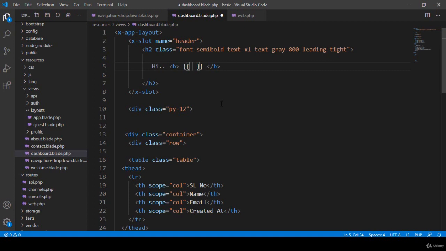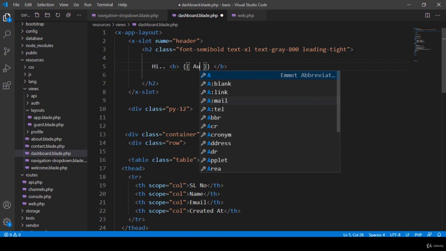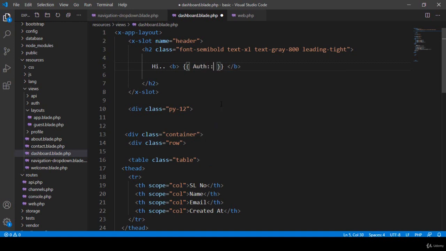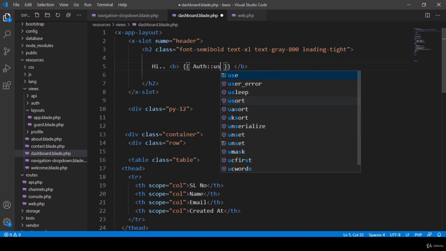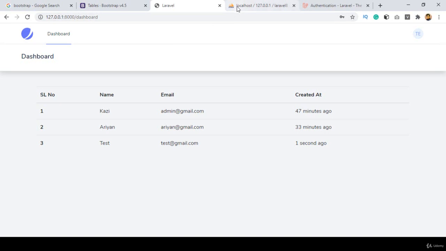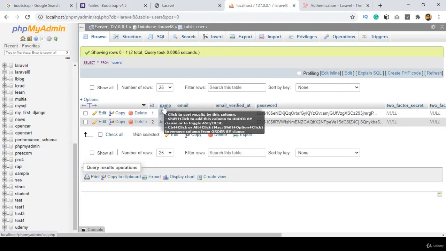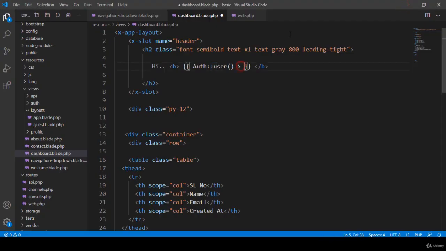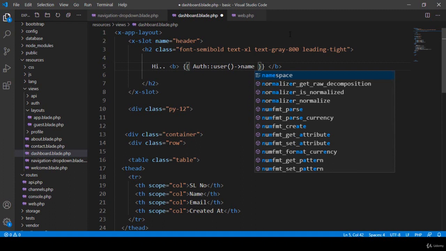When you install it, it also provides another default auth. With this auth you will get all of your user details. With this auth I want to access that default value, and I want to use that user. Which user field do you want to make visible? I want to show the logged-in user, that means the user who is logging in right now, so I want the user name visible. This user name is our field name, so I want this name to be visible. So that will be name. I hope it's very clear to you, friends.